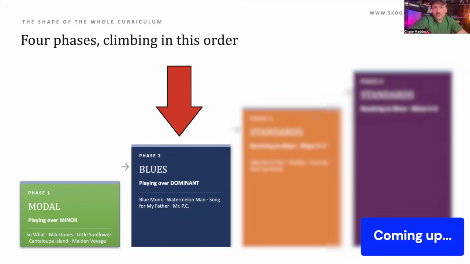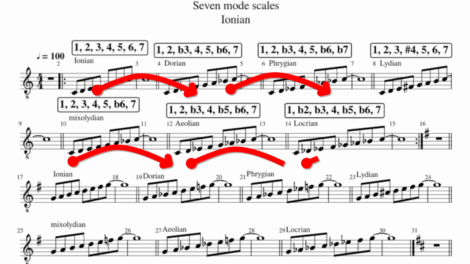And the sequence that came out of that starts with modal tunes, then blues, and only gradually introduces things like major and minor 2-5-1s, one concept at a time. And here's one reason I think that really matters. If you start with a tune like Autumn Leaves, it can create one of the exact problems that a lot of beginning improvisers struggle with later, which is trying to play by thinking through scales and chord changes instead of actually hearing language and developing vocabulary.